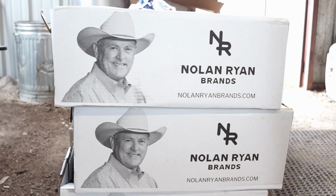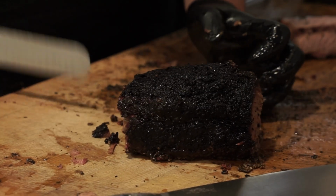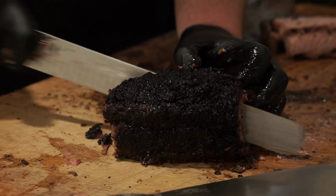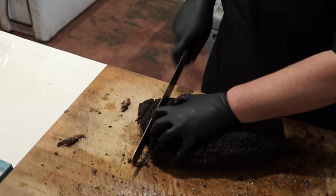Hey, I'm Sam Alexander from Good Stock by Nolan Ryan. We are a Texas beef company specializing in Texas-raised Black Angus beef, and we work with over 200 restaurant partners throughout Texas and beyond. We do specialize in barbecue briskets. We've got several of the Texas Monthly top 50 barbecue joints that use our beef.